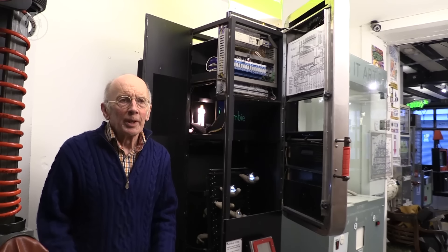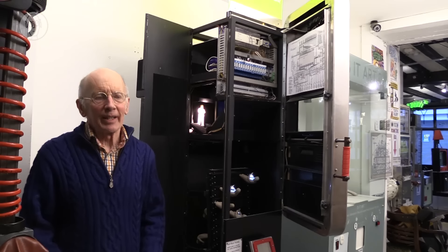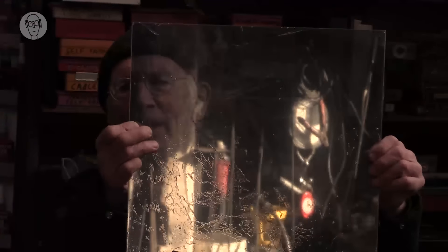It all looks sort of quite straightforward. But actually, it took me a couple of months just to work out the basic optics to get it to work like this. So, if you look through a window, you can often see both what's inside the room and also a reflection of what's going on in the street outside. So if I hold up a bit of plastic, you can see quite clearly the reflection of parts of my workshop caught in the sunlight. Well, to increase the reflection, to make the reflections brighter, you can use what's called a semi-silvered mirror. So now if I hold this up, you'll see the workshop very brightly, and you'll only see me pretty dimly peering through the back. That's a big improvement.